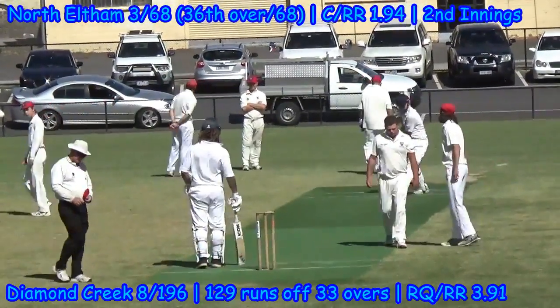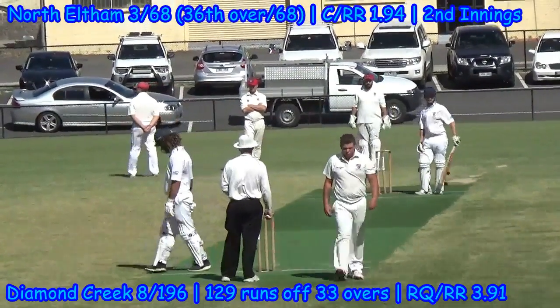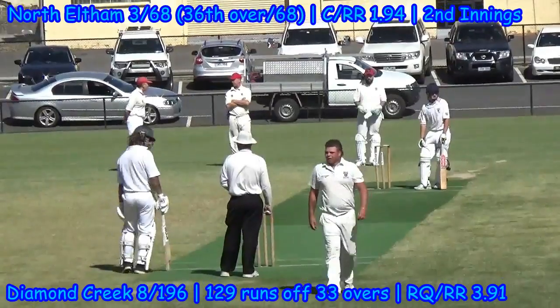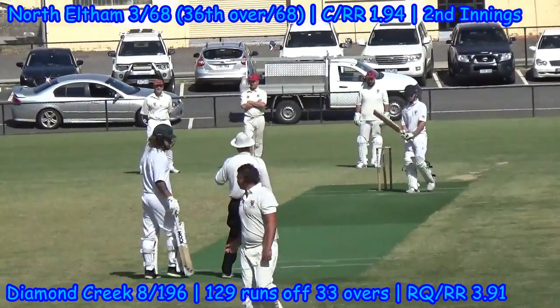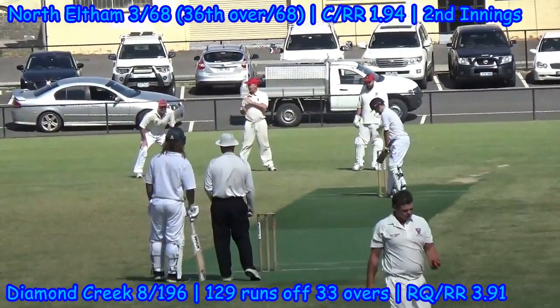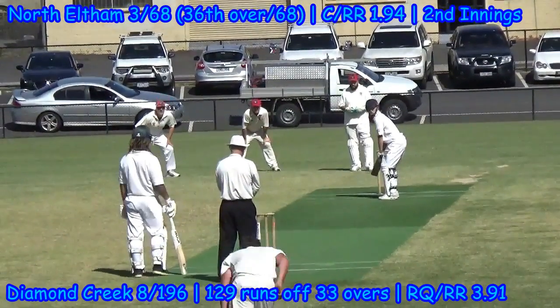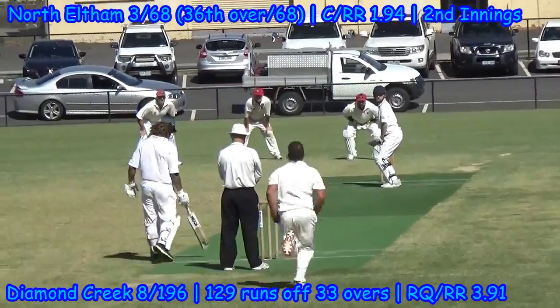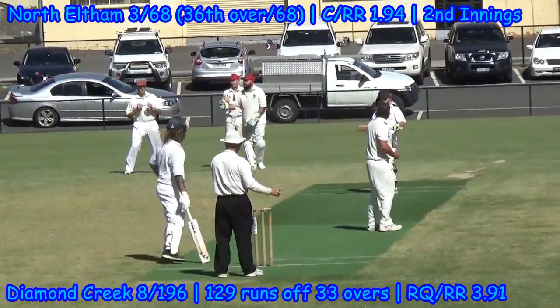Then on the offside, there are two slips, gully, point, cover, mid-off, and then short cover. So that means there are four fielders, saving one in front of square on the offside. There is a bit of a gap between the gully and the point. So the backward point region, if you want to play some sort of shot in that direction, comes into bowl. And, ooh, misses the cut shot.